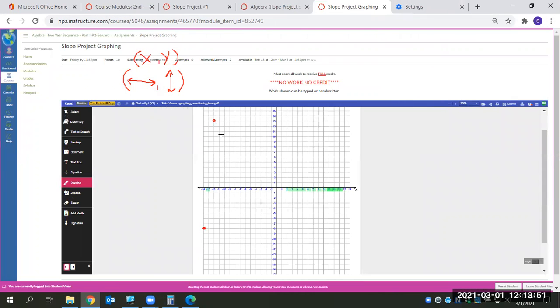This line is going to go through this all the way down here. I'm going to label that AB. It's not perfect, but Mr. C will understand, and that's okay.